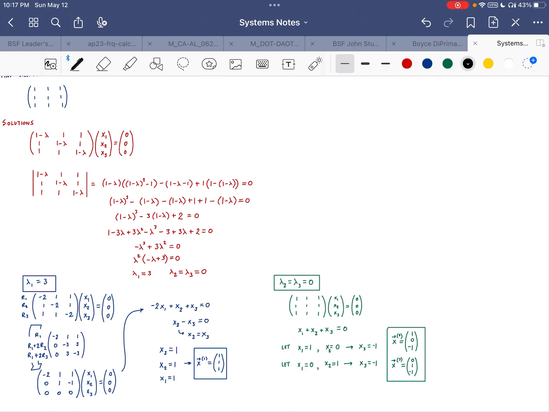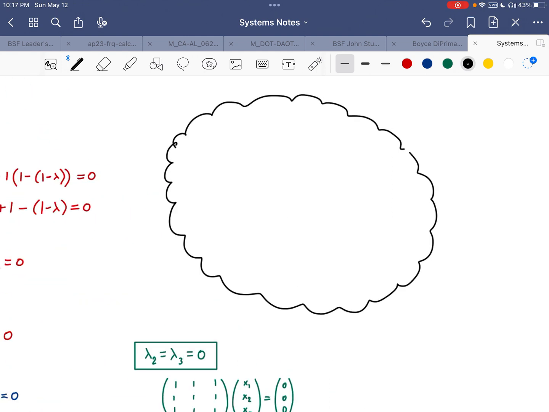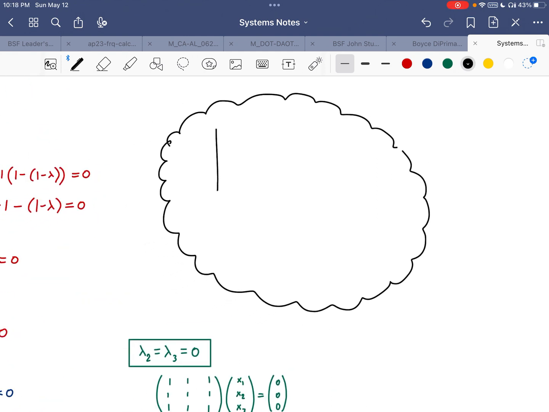And so just to illustrate that idea, let me do a little bit of a thought bubble here and take you back to a thought that we had very early on in your study of vectors. So here we go. Back in the day, when you were first discussing I and J notation, you understood that it wasn't just a notation. It was a way of building every vector in the world from those two vectors. So you have I and J, and they're not just notation. Those are vectors. And the idea here is, of course, that let's say you have the vector 5, 3.